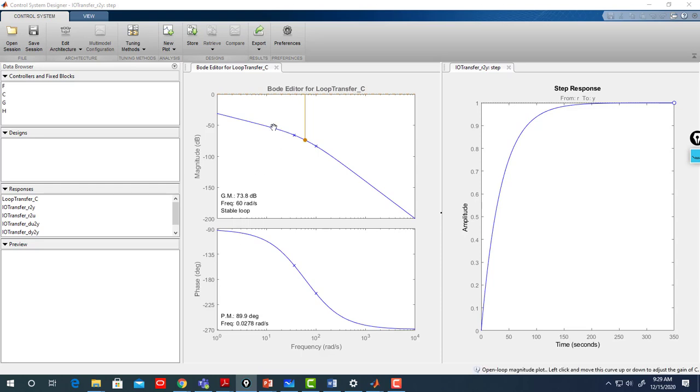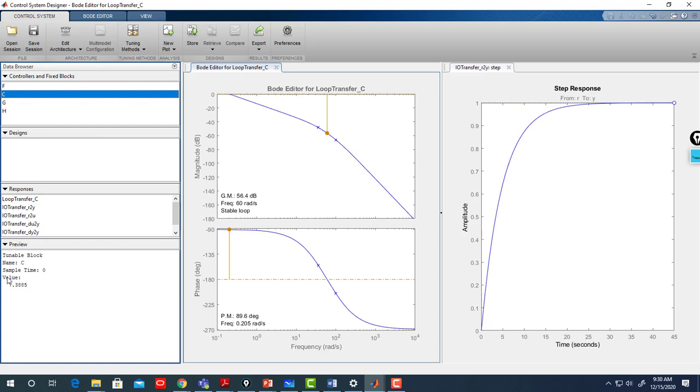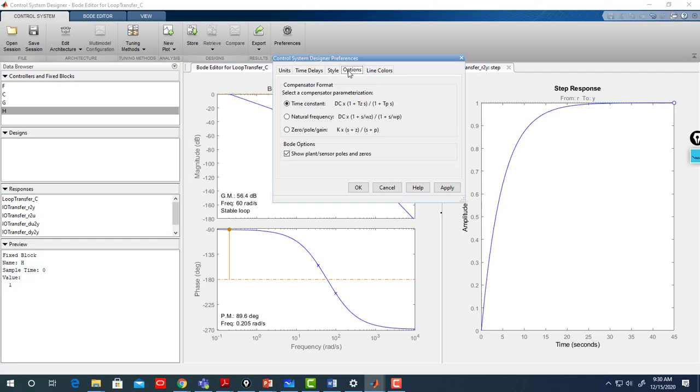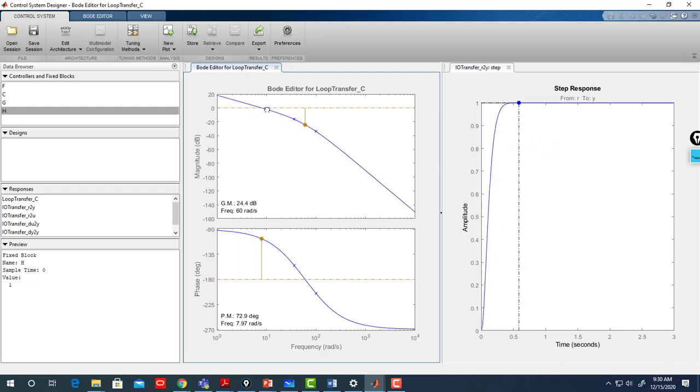So what you do, you just click on it and drag it up and see. Alright, so let's see now how much it is. It is 7. When I drag it up, my controller gain equals 7. G, of course, is the transfer function you have. H is 1, and also it's a good practice, as we said before, I recommend which one you need to use. Really, it's up to you. I use the zero pole gain. Okay, just click and drag and look at your overshoot.